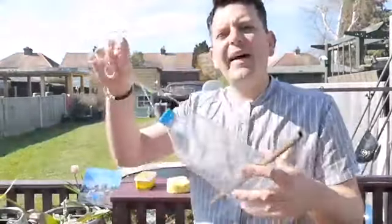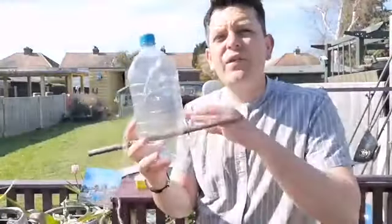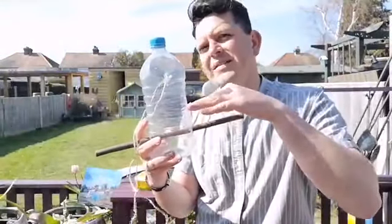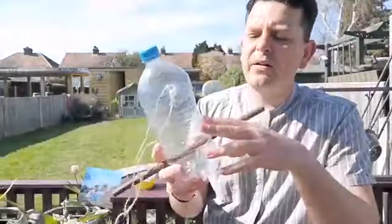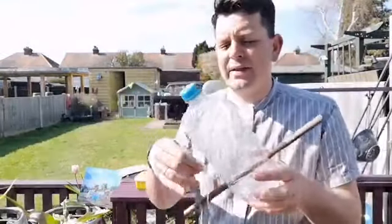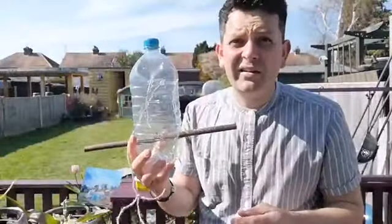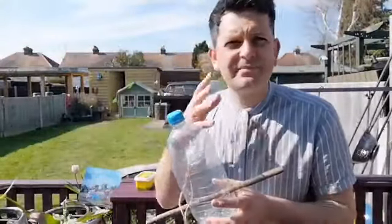And then you can decorate it. This is the part where you can decorate it. Then you fill it, only halfway I'd say to begin with. Fill it with bird seed. Again, ask the neighbours if you've not got any. A little bit of bird seed, and then you can hang that in the garden. Hang it away from fences. If you've got a tree, then wicked. If you've got a bird feeder where it can hang in the middle of the garden, then great.